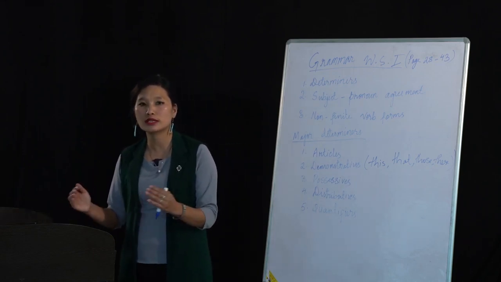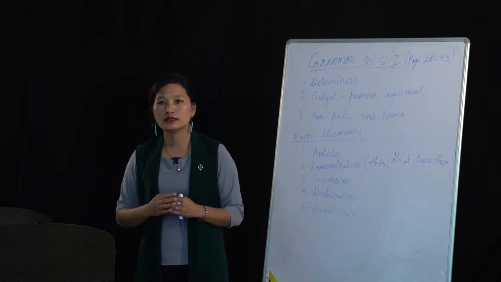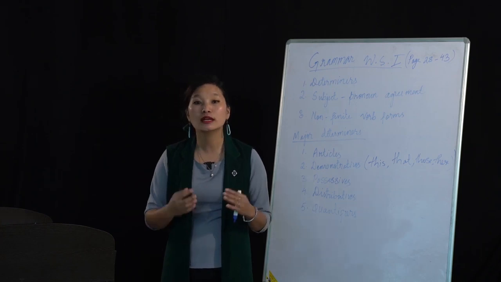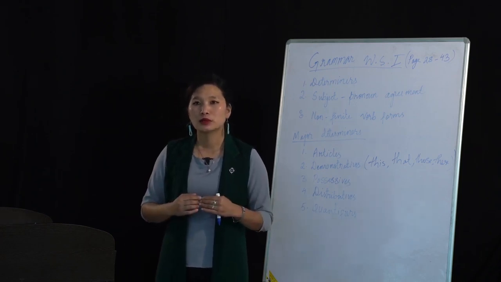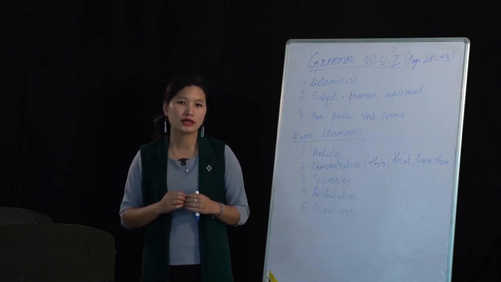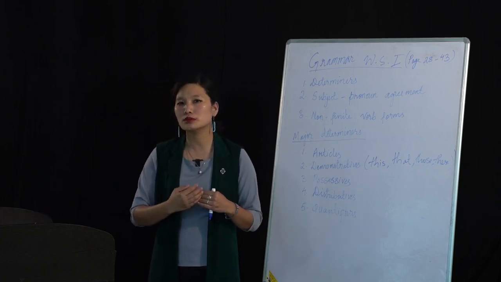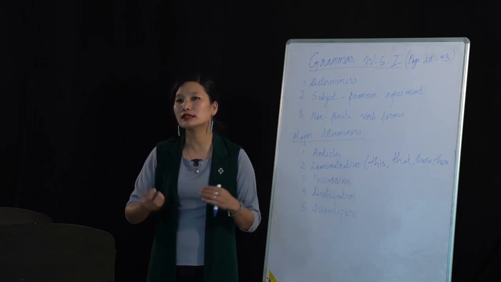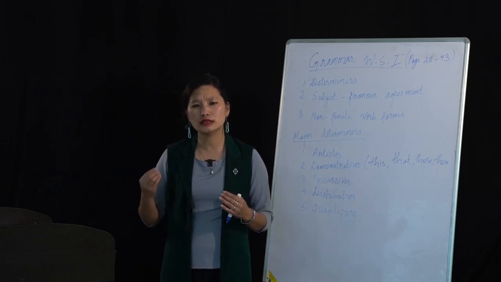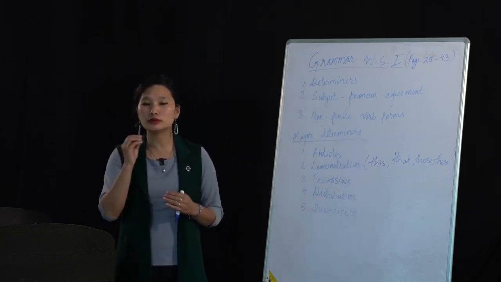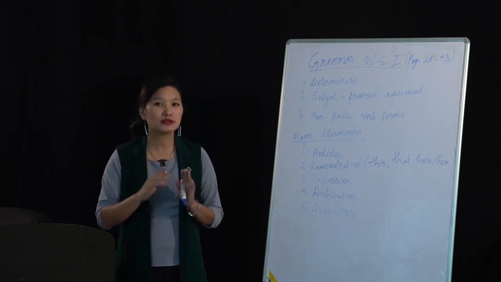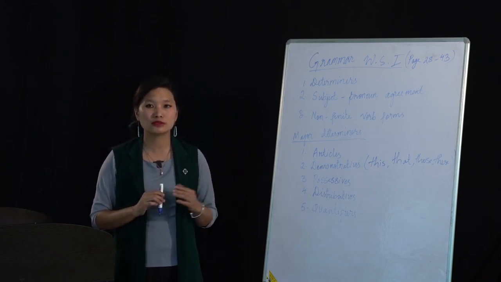And these can be used when you want to point to a group of things that is right in front of you or very close to you. If you are sitting in the front row in the classroom, I can point to you and say, these are the students who swept the classroom yesterday, for example. So you can use it that way. But I cannot just point to a group of people who are very far away from me and say, these are the group of boys or these are the group of girls. That will sound a little inconvenient. And so for those things, we use the word those. So that is the difference between the demonstrative determiners.